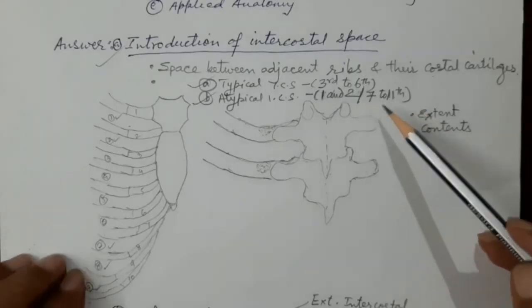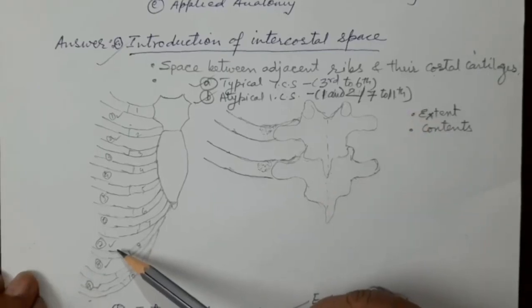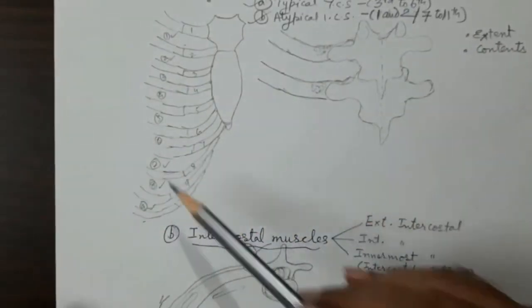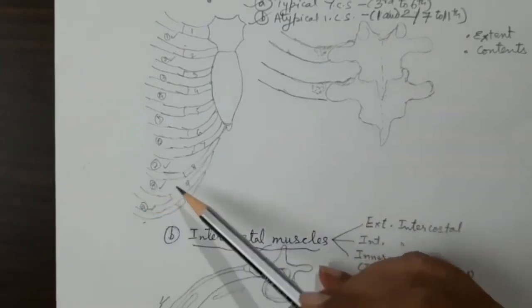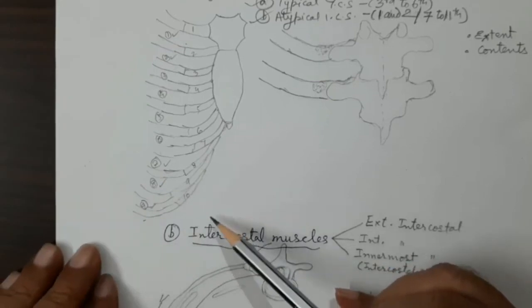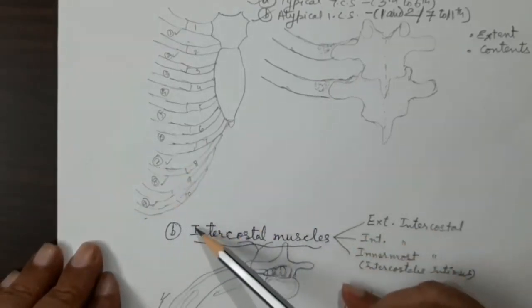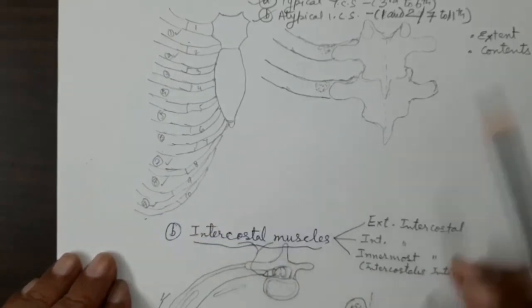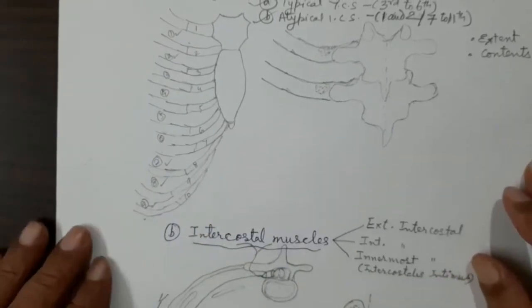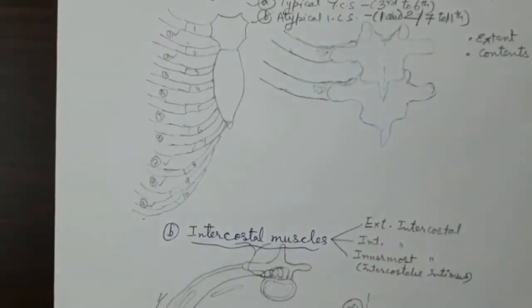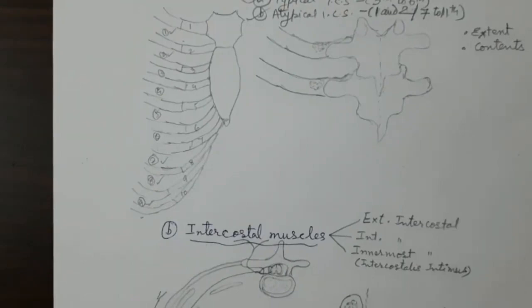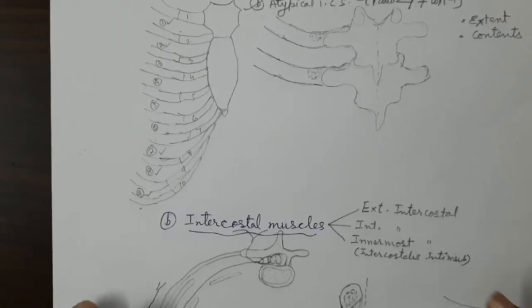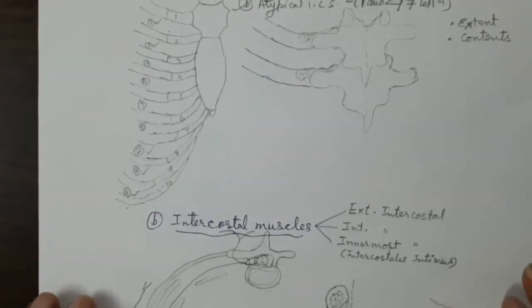Let us come to the 7th to the 11th. The nerves 7 to 11 are also not present within their intercostal space. Their main contribution, after supplying the intercostal space, goes into the abdomen. So they are thoraco-abdominal nerves. From the 7th to the 11th nerve, they go into the abdominal wall, so they are also not classified as typical intercostal nerves. This is the reason why the first, second and 7th to 11th spaces are called atypical intercostal spaces.